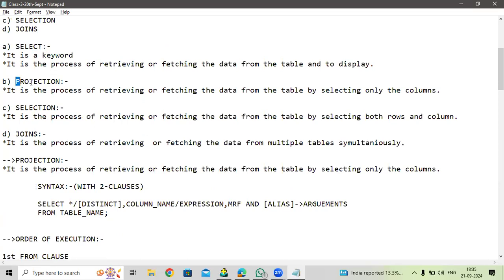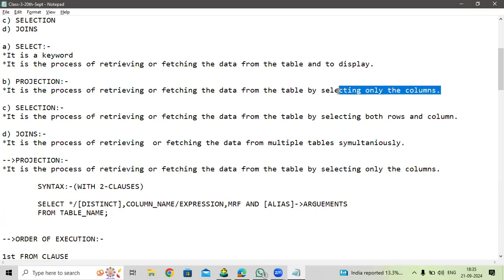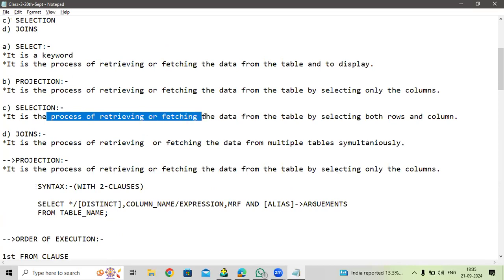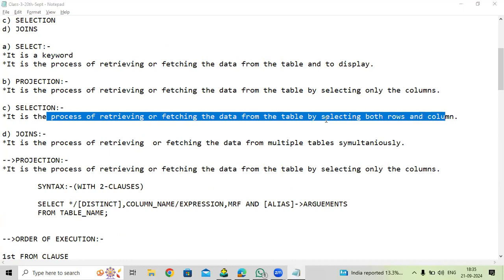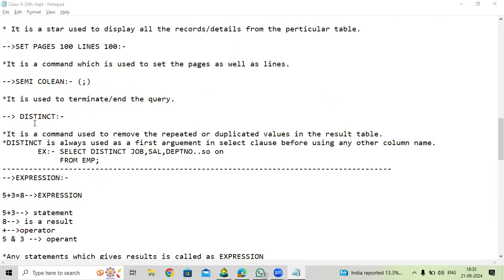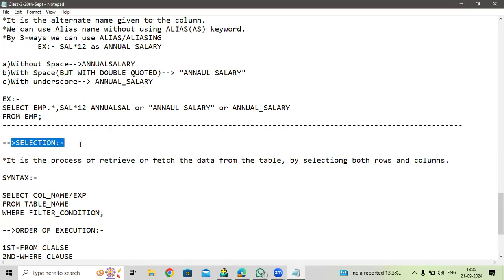The second one is projection, a process of retrieving the data by selecting only the columns. And the third one, selection. Selection is a process of retrieving or fetching the data from the table by selecting both rows and columns. So make a heading, selection.